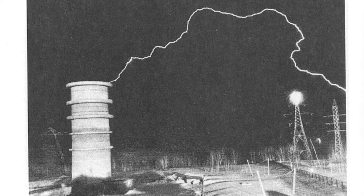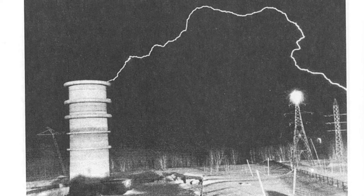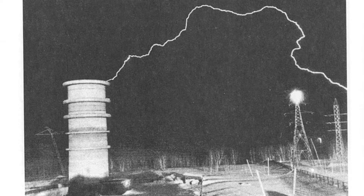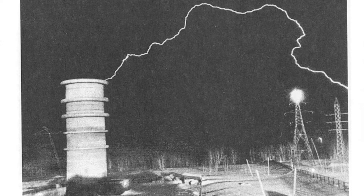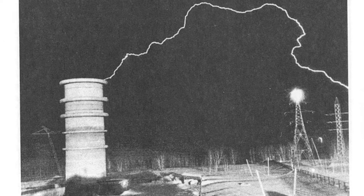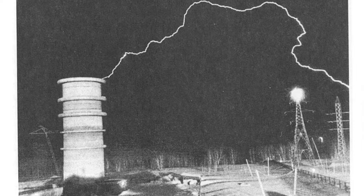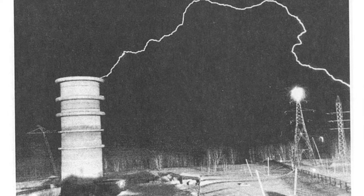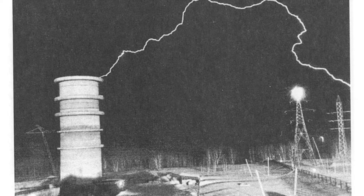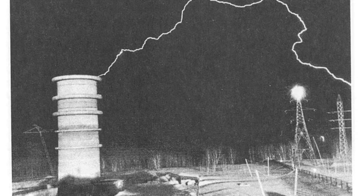Here is a 150-meter, or 492-foot, man-made spark. The cylindrical object on the left houses a multi-million volt, or MV megavolt, high-voltage impulse generator called a Marx Generator at the Siberian Power Research Institute High Voltage Testing Facility in Novosibirsk, Siberia. The positive polarity and rate of rise of the voltage pulse from the Marx Generator maximized the efficiency of creating long sparks. Although first reports of huge 100-plus meter sparks were initially met with skepticism by scientists and high-voltage engineers, a number of power engineers and scientists have subsequently witnessed similar events at this facility.